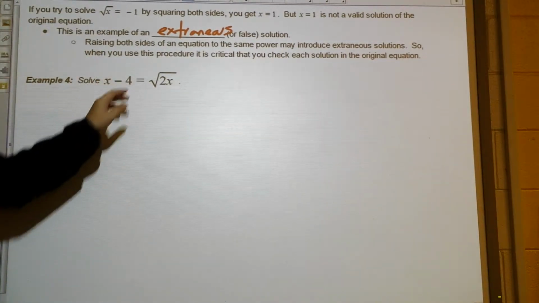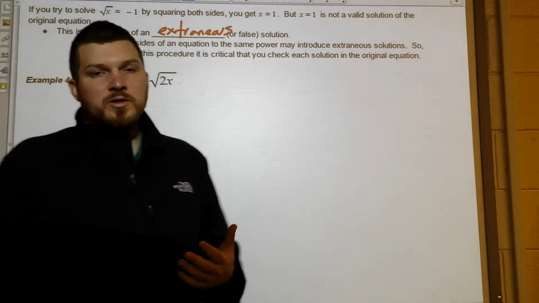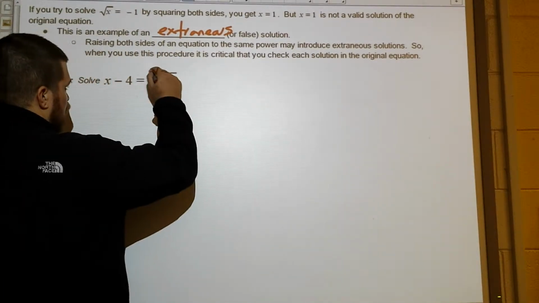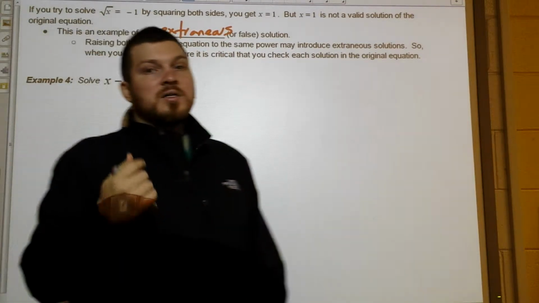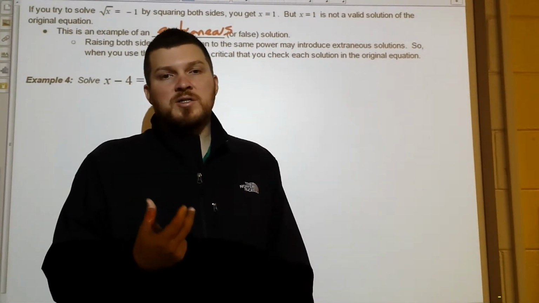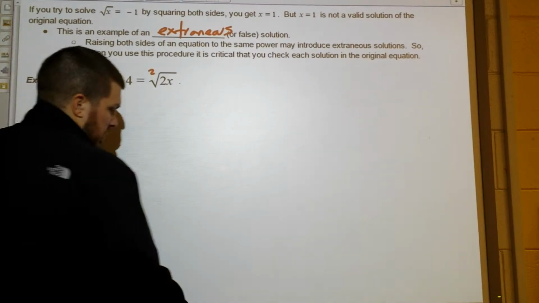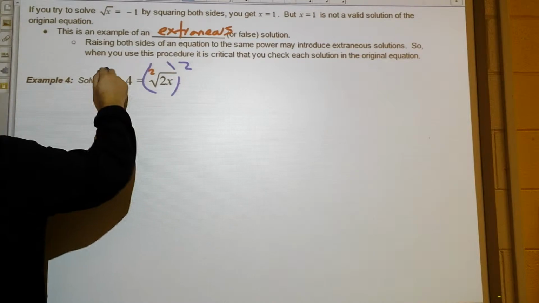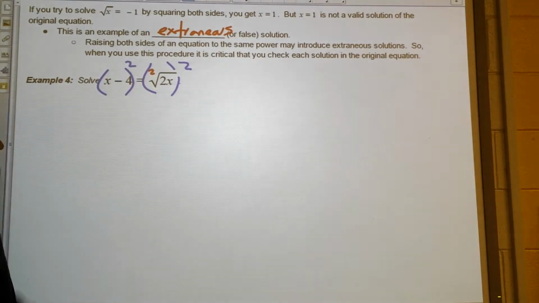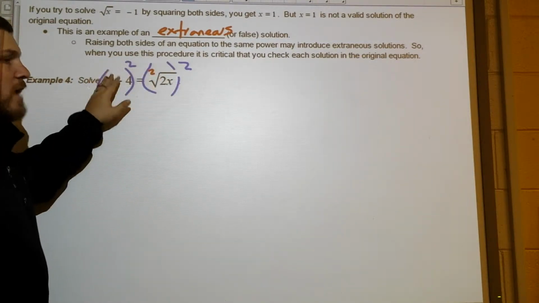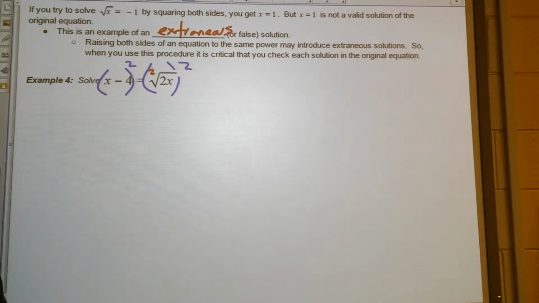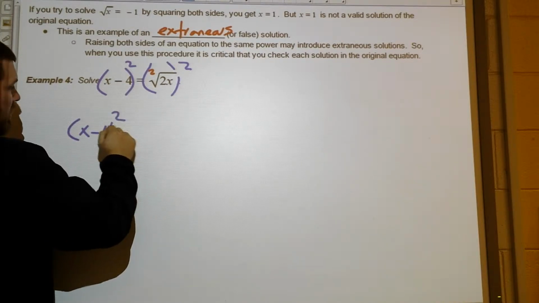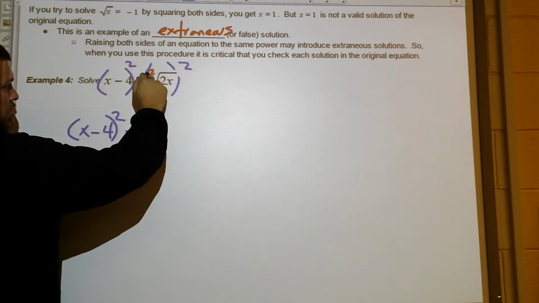All right, I want to solve this equation, and we're going to do it just like we did in the previous videos. We're doing this by hand, okay? So here my index is 2. So that means I need the second power on both sides to get rid of that root. So I'm going to do second power on this side, and both pieces over here have to get the second power again. What you do on one side, everything on the other side gets that second power. So what I have is x minus 4 squared is equal to 2 and 2.